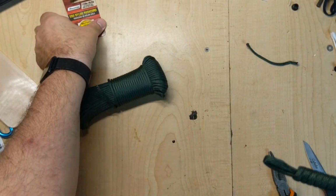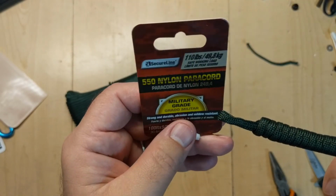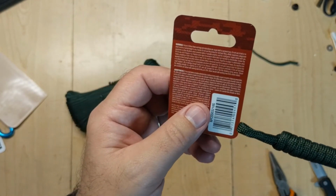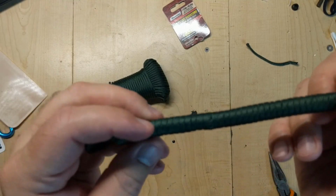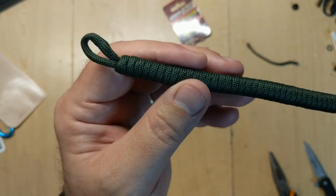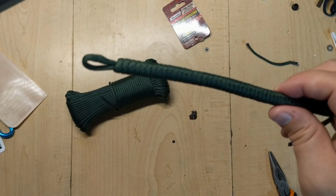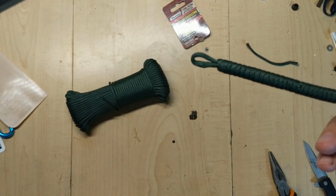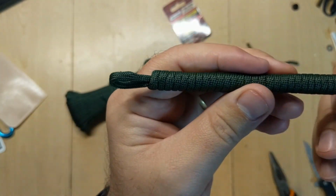I did a little research on SecureLine. SecureLine is a company, subsidiary of a group called Lehigh Group, which is part of Koch Industries. I don't know if that's the Koch brothers, for those of you who are into politics. I did find out that this stuff is made in China. So considering it didn't say made in USA, I should have known. Overall, this kind of fits with the higher end Chinese stuff that I've purchased before, which is why it probably reminds me of the Ozark Trails or Ultimate Survival Technologies. It's higher end, it's better than the cheap Wish stuff.